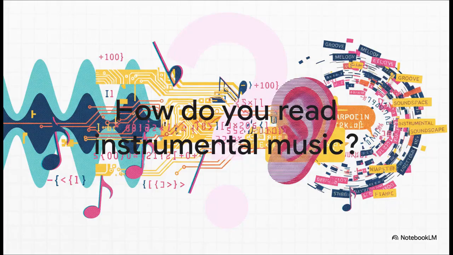learning. So you might be wondering, how exactly do you read instrumental music? Usually we don't, right? We just listen to it, we feel the groove, we hear the instruments. But search engines and digital platforms, well, they don't have ears. They only read code. They need text. So what happens when an automated system tries to literally read a wordless groove?